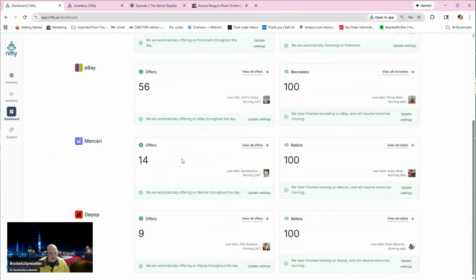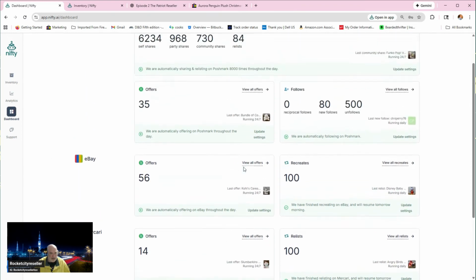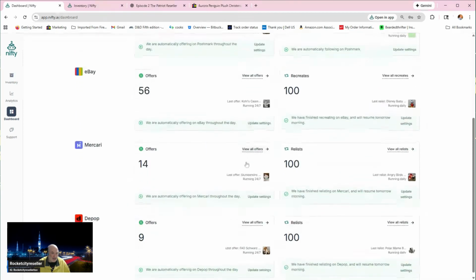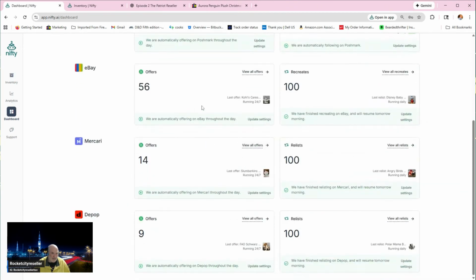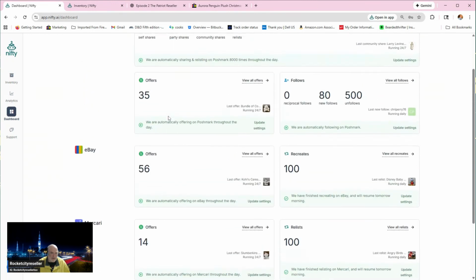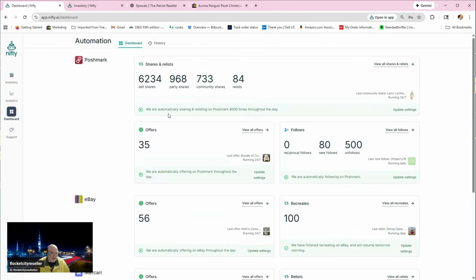so you can see here that Mercari and Depop are also doing the same thing. Etsy does not have an automatic, and I actually prefer that because I think of Etsy as a different class of platform. If we're going to make an analogy, Walmart versus Target, you just have a different clientele that goes into both stores. Are any of them more important than others? No, but most people that shop at Target probably have a bigger budget than the folks that are shopping at Walmart, and we'll leave it there.